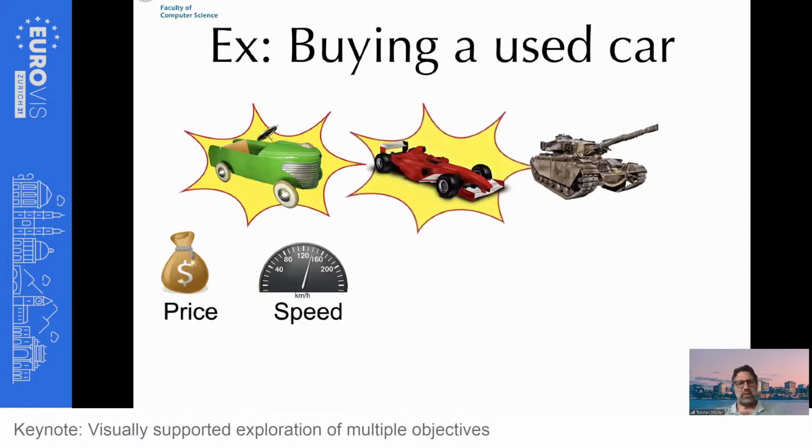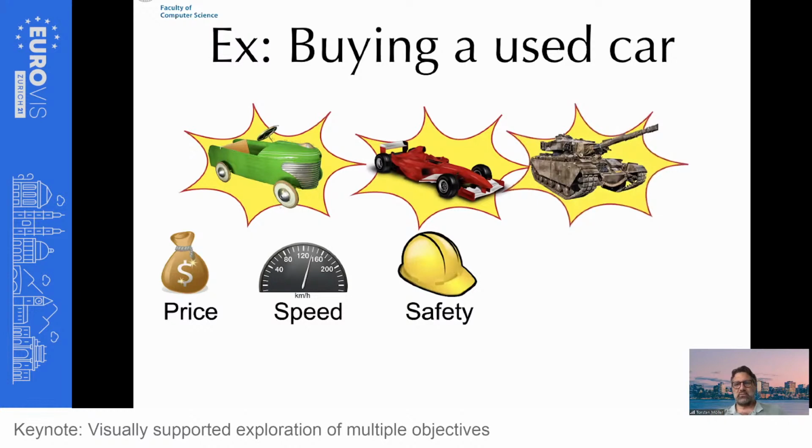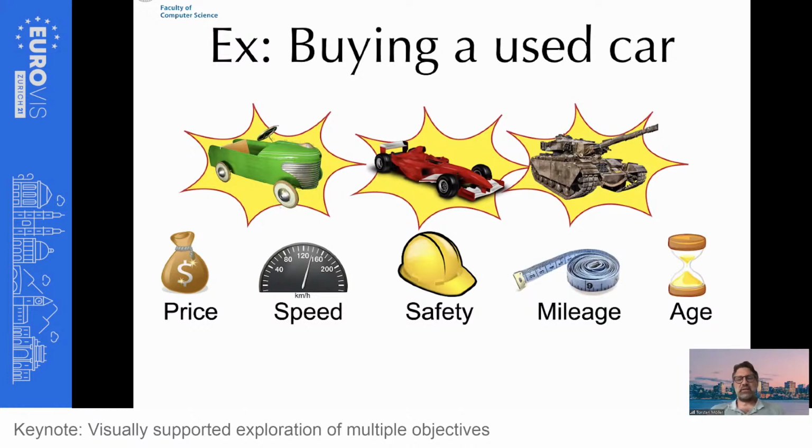the best version. Now, on the other hand, if you live in Germany, for instance, and you can speed at crazy speeds on the Autobahn, maybe you want to take the one that reaches the highest speeds. And again, you can sort all these items in a single list and figure out what the best one is. If, however, safety is your most pressing concern as a single objective, again, the choice is easy. You sort those cars in a single list, you take the one that's on top of it, and you're done with it. Okay, but there may be other objectives as well that you might consider here, for instance, mileage and age. And the truth, however, is somewhere in between.